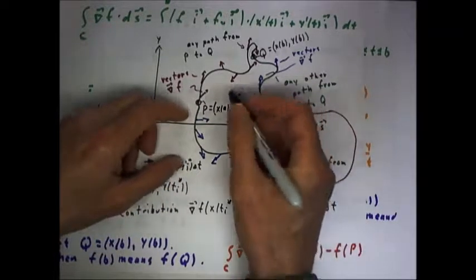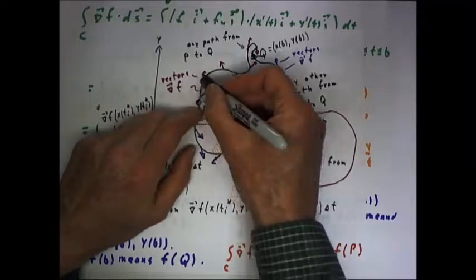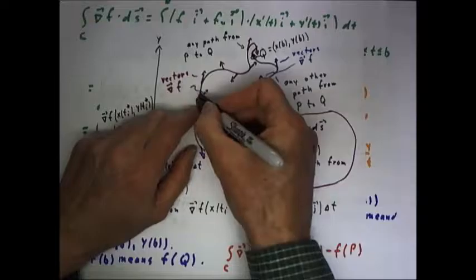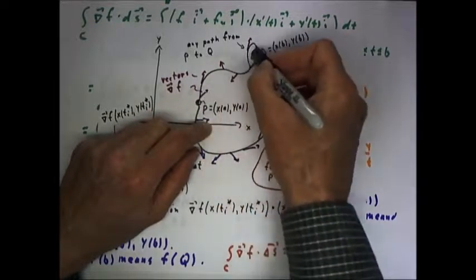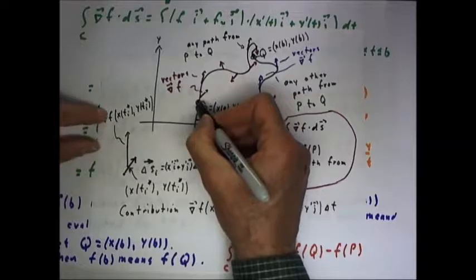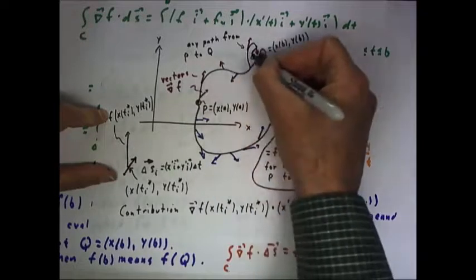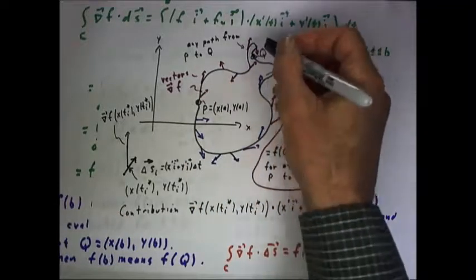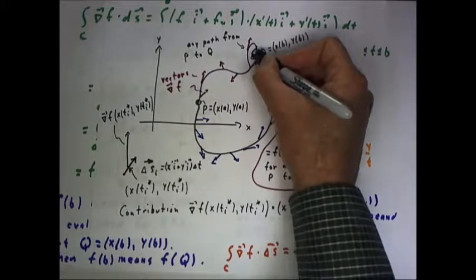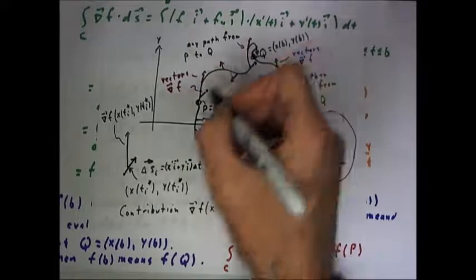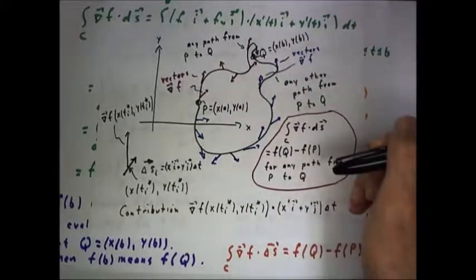The result that we've just obtained tells us that this integral doesn't depend on what path we choose. It just depends on the endpoints of the interval. It just depends on the value of the f function, not the del f function, but the f function itself at the endpoints of this interval. So we take the value of our f function at this point and subtract the value of the f function at this point, and that gives us the entire integral. And that's a really very neat result.